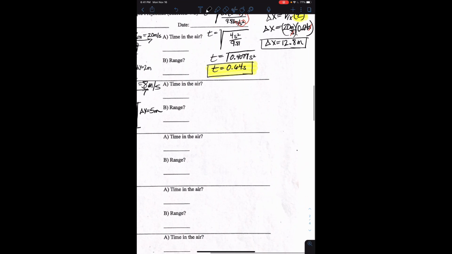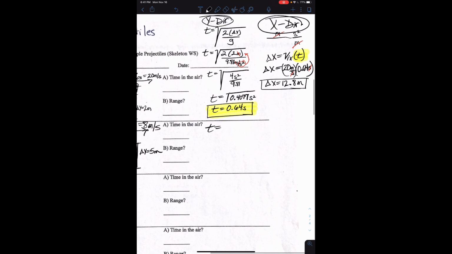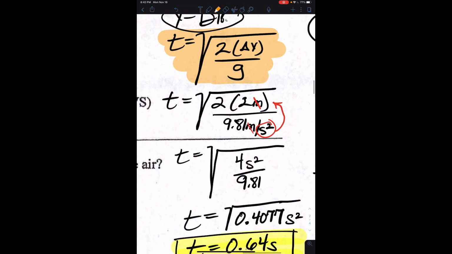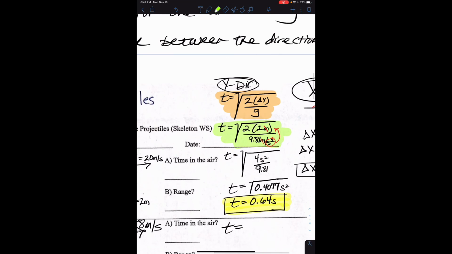Okay, so we want to know the same thing, time in the air, right? Even if you don't want to write out this formula every time, which I'm going to highlight right here, always write out the setup step, which is the formula with those numbers applied to it. I recommend writing both out right now because you're learning the formula and it helps you start to memorize it. If I was doing this for myself, maybe I'd skip that step and go right to the setup step, but that's because I know the formula. It doesn't hurt to write it out.